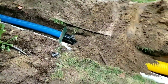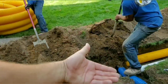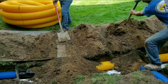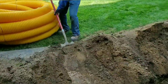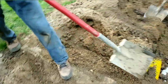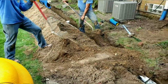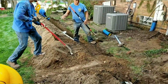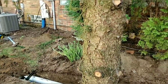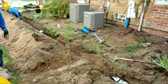Always work together on backfilling. Dirt has the tendency of going behind the pipe, under the pipe, lifting the pipe. So you have to work together, standing on it, holding that pipe in place. Here we happen to have some steel edging holding that down. Beautiful.